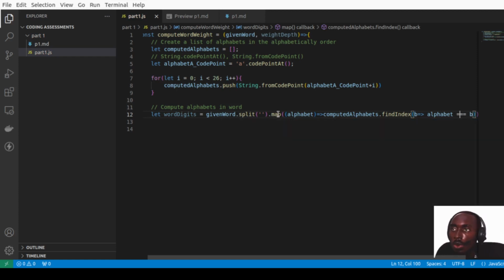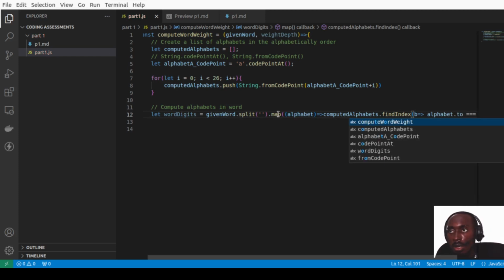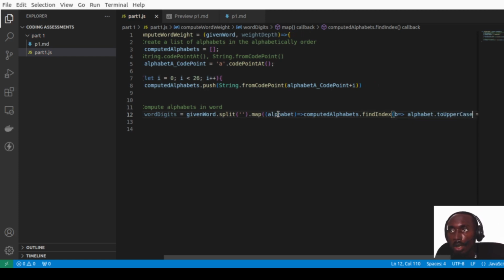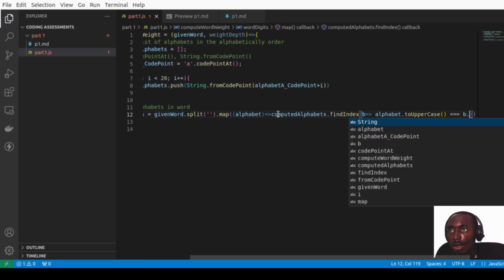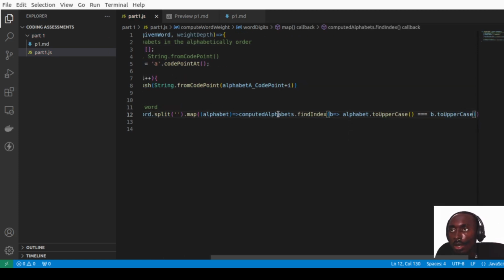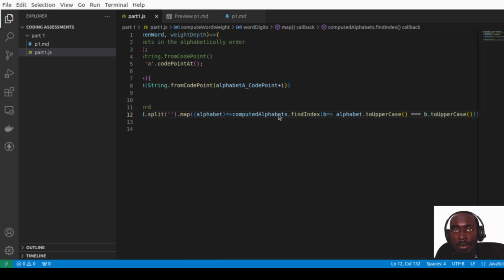We might want to do toUpperCase or toLowerCase, depending, so that we make it case insensitive. So uppercase. That way it becomes case insensitive.